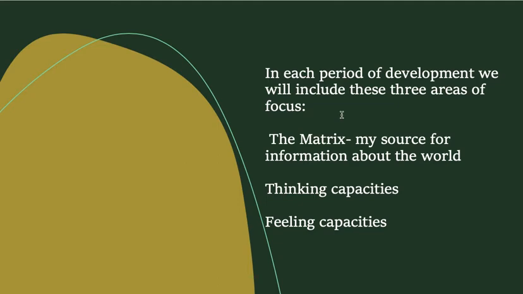So certainly if you're in the womb, if you're not born yet, your matrix is your mother. Whether your mother keeps you and raises you, doesn't matter. When you are in her womb, she is your matrix. She's the source for all your information. Her heartbeat, her words, her actions, the food she eats, everything. The other thing we're going to look at is thinking capacities. So different ways of looking at how cognition, which is the way it's often referred to in development, occurs and what we can be doing about that.